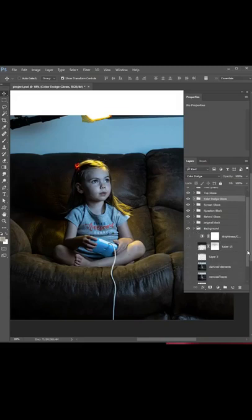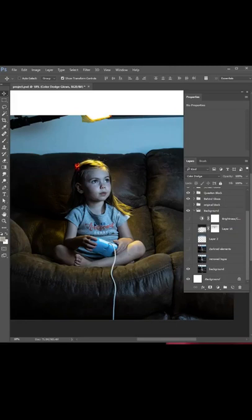The first thing I did was pretty basic. I just took these logos and words that were on top of her shirt and I just removed them. Did that with the clone stamp tool and the healing brush, just got rid of those. I didn't want those to be too distracting in the picture. And then I made a few things darker in the image. I made her shirt a little bit darker, and I also made her controller, which had a blue cover on it, I just turned that to black, and I made the wall a little bit darker as well.